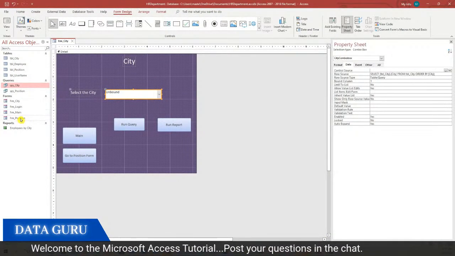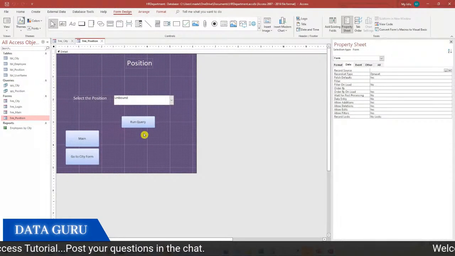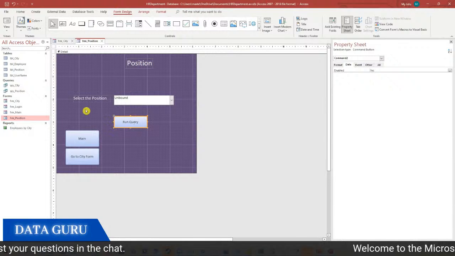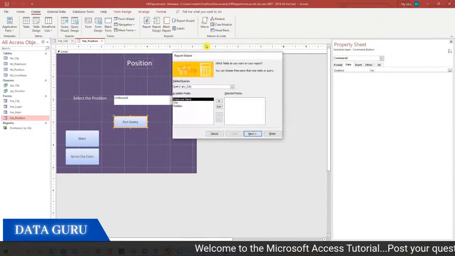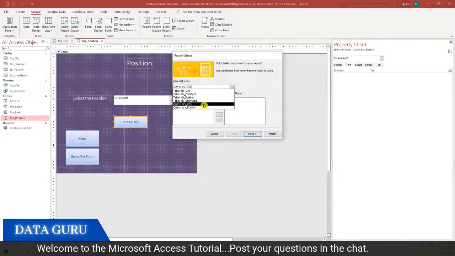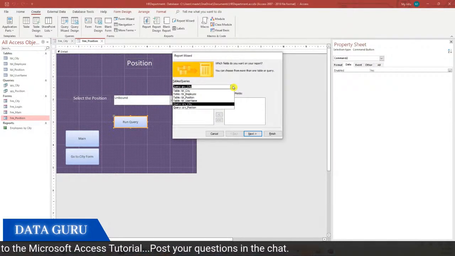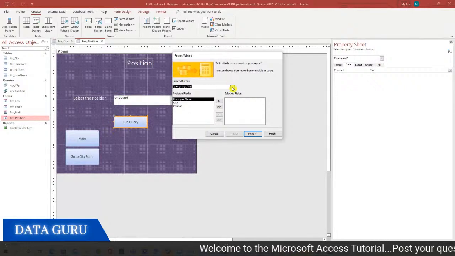We could do the same thing for the position. Create a report based on position.